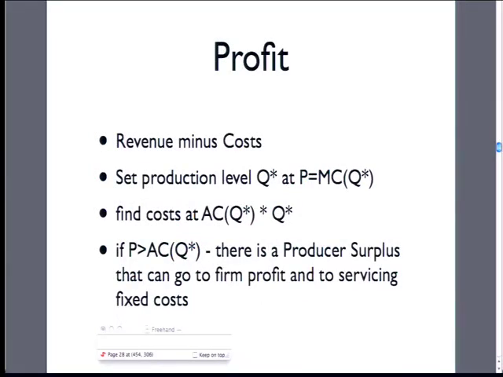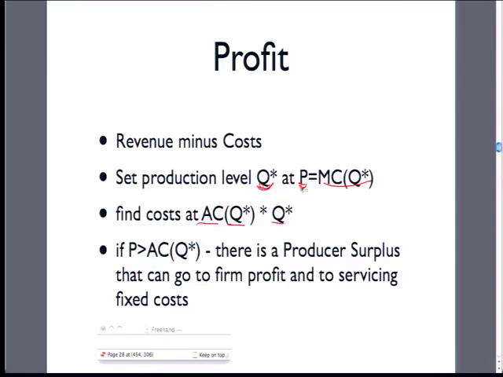So this is getting a little circular, but we want to pick how much to produce at this profit maximizing point, picking Q star at the point where marginal cost equals price. So we'll look at how much our factory could produce, and we're going to say the profit maximizing point is to sell a certain number of units where our marginal cost of producing that last unit equals the price that's going to come in the door for that unit. So that's where we're going to set how much our output should be. But if we want to figure out how much profit it is, we're going to look at the average cost to produce that number of units.